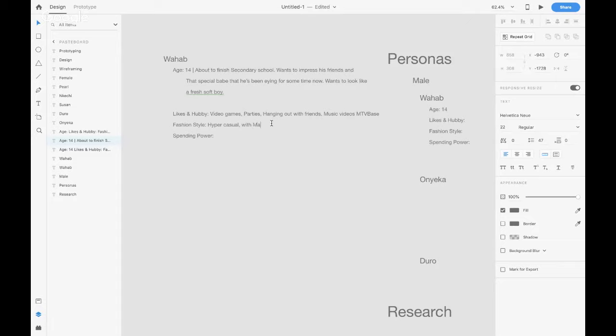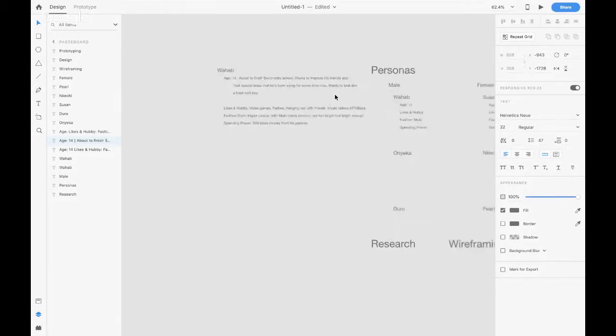Let's just say male manly colors, because that's the best way I can describe them. Not too bright but visible, bright enough. And spending power, well, still takes money from his parents.